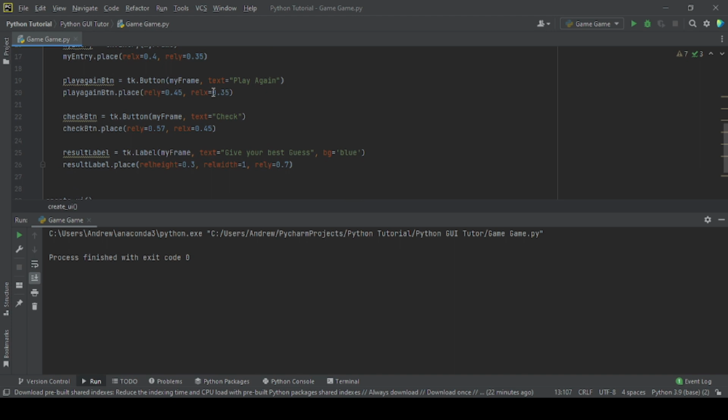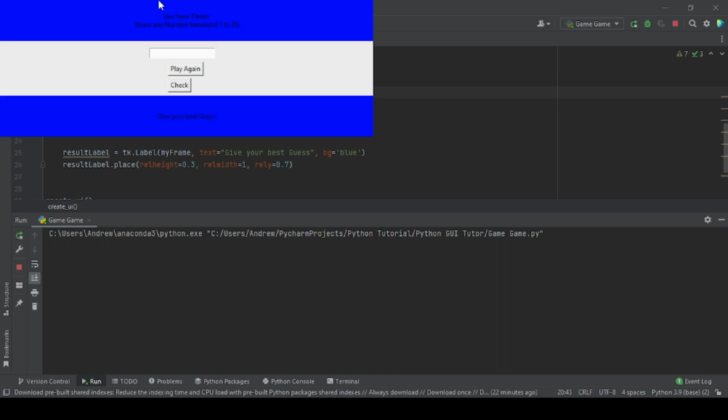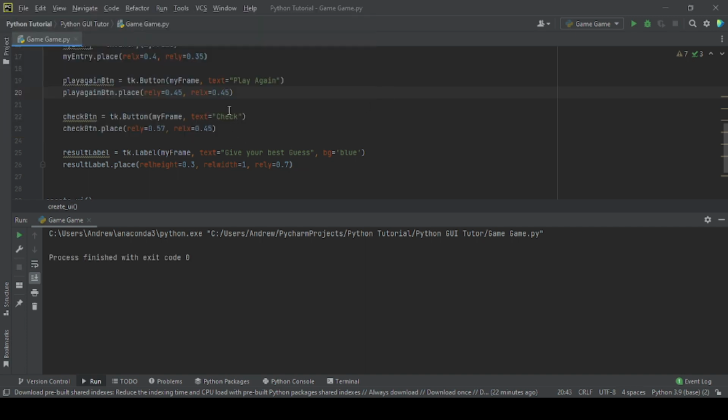So our play game button, let's adjust this to 0.45. So we can see here it's quite alright. Might just want to adjust this play game button a little so we can input here and check play game. But we don't want it to be in the way when we are putting our play game button to be active, so might just take this back a little bit. 0.35 is a little too much.